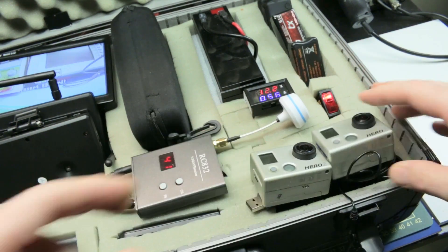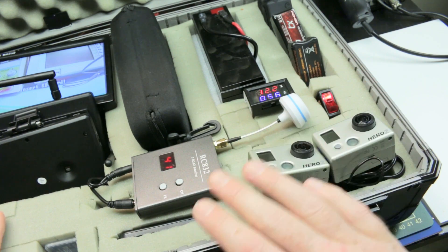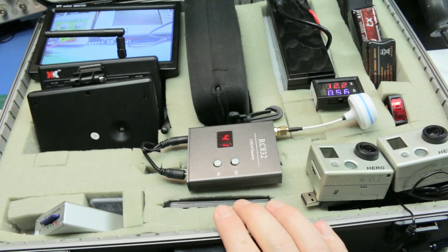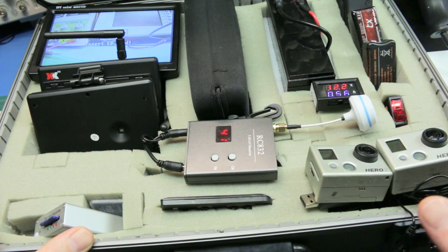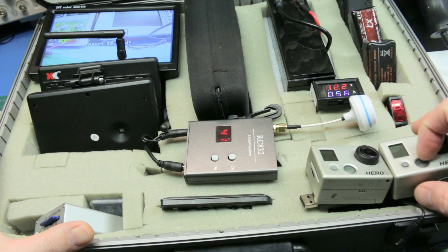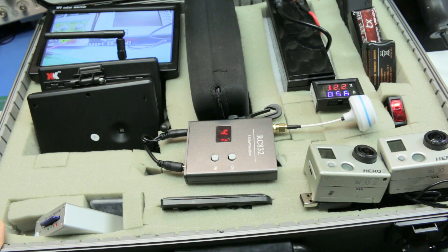Overall the layout isn't finalized yet — hence I've kept the foam for now until I do a proper acrylic permanent system with the switch mounted and everything, but it's a work in progress. Overall I'm super happy with the system. Anytime I want to replay flight footage I just grab the remote, tell the DVR what file I want to watch, and I can watch it on the display. Really loving this setup — it's all modular, it's self-contained, I know where everything is, grab it and go. When I come home to charge batteries I know where my Mobiuses and GoPros are. I charge the flight pack LiPos here too and I'm good to go. I hope this inspires someone else to create their own ground station and customize it for themselves. I'm a big fan of having everything in a place where you can find it, and this works for me.